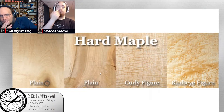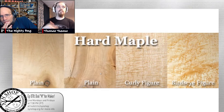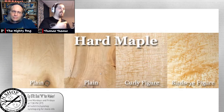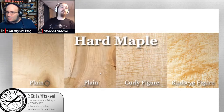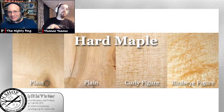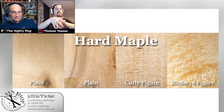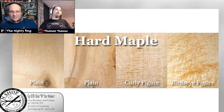Wow. And the other really cool thing is you can play with ambrosia a lot, in that when you stain it, it will actually take the stain differently. So if you plan out your carving or your features very carefully, you can incorporate that ambrosia as a natural feature into what you're making. I've seen it on Valhalla screens where I've gotten very lucky, where an ambrosia streak went right by the dragon's claws, and I stained it to make it look like bloody swipes or whatever else, like a feature.